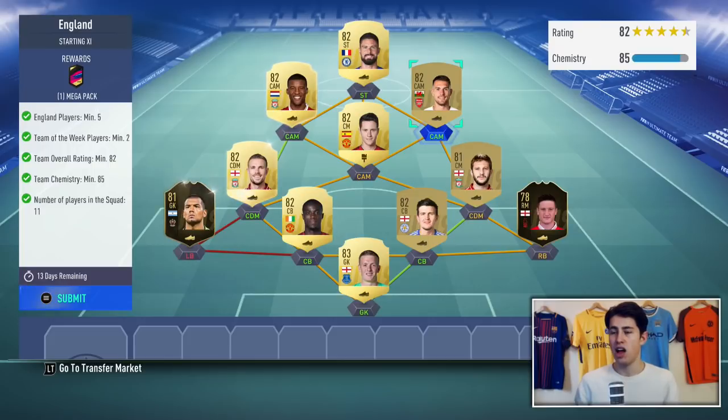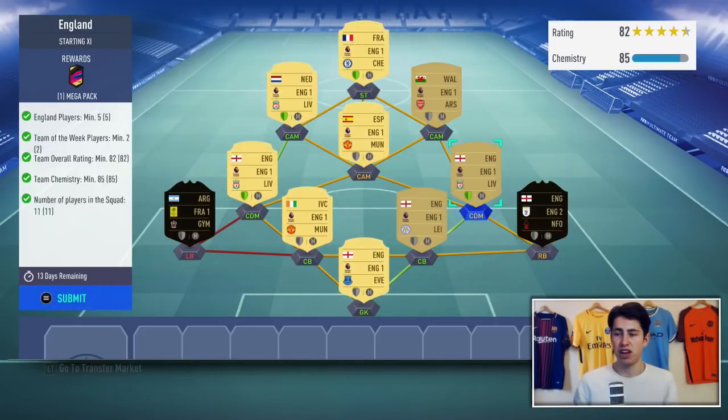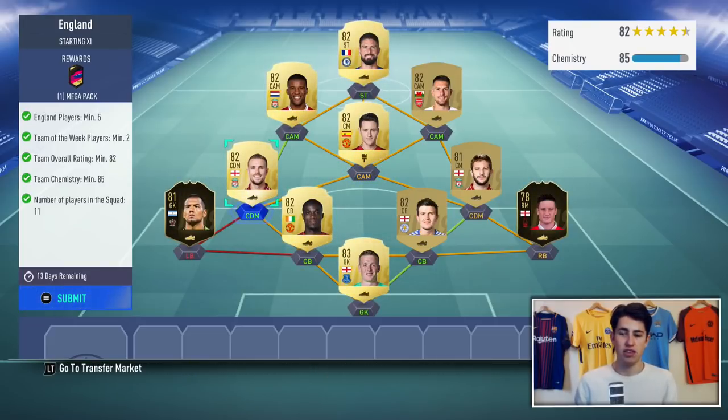I've made them CAMs. If you guys copy me and don't get quite enough chemistry, because I do have loyalty on a few of these players, obviously you can do more position changes. You can make Lallana a defensive midfielder there, you can make Herrera an attacking midfielder, and you can also use someone like Fred, for example, here in the CDM position to get by on good chemistry.